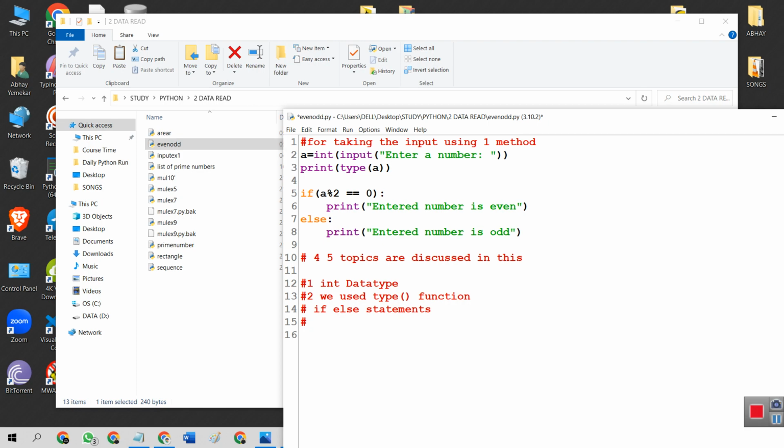Then we are using operators, like the percentage modulo operator which is given here. Modulo operator is simply an arithmetic operator. Then another operator used is the equality operator.